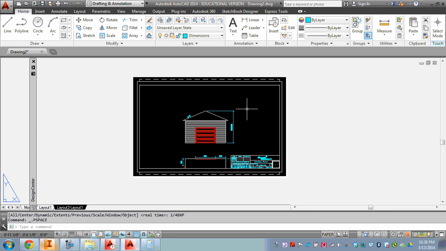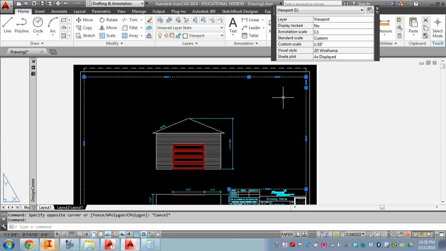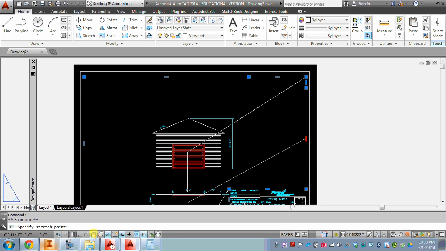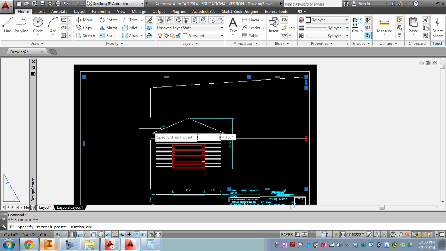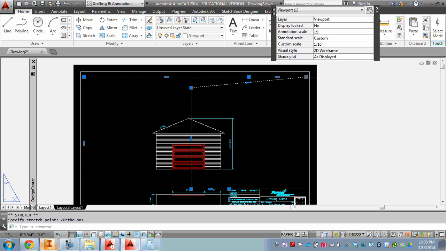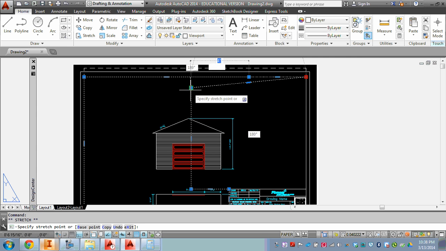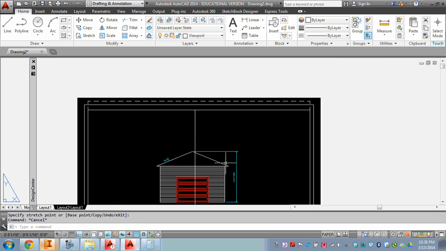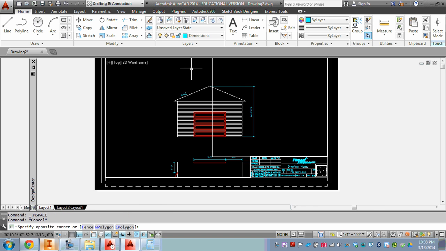So what we can actually do is set up multiple views in this sheet. However you want to do it, we can actually get away with an 11 by 17 or A size sheet, based on what I was informed, because we have to keep it 1/4 inch equals 1 foot. So let's just delete that real quick.